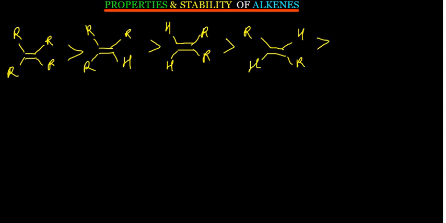And then now we are going to have the cis. So the difference between this one and the cis, as we already said, for the cis, the R groups are on the same side like that. So after the cis, now we have got the monosubstituted, meaning that you only have one R group and then the rest are hydrogens. And then the least stable, when we're talking about alkenes, is a non-substituted alkene, where even this is going to be a hydrogen. That is the least stable.